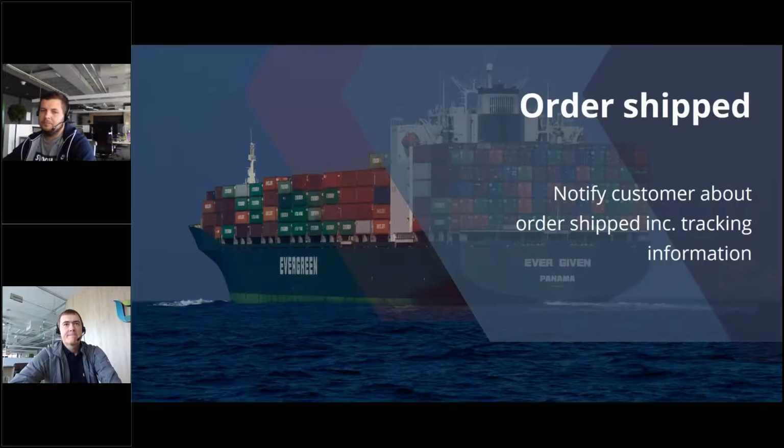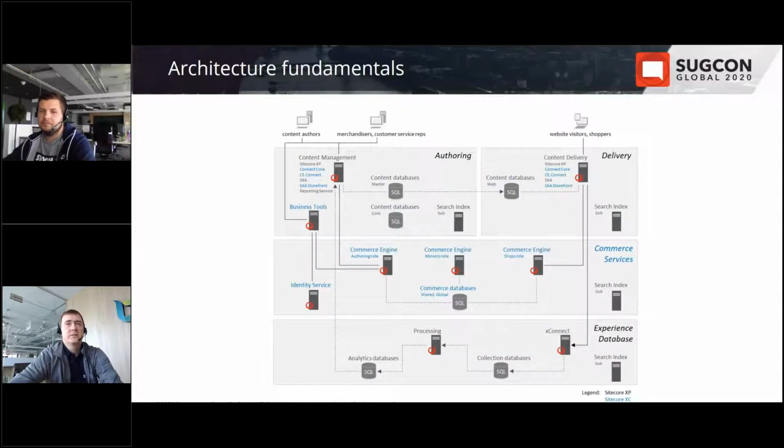So let's consider another scenario where we will possibly want to send an email once the order is shipped, so that we can notify the customer and share the tracking number. So this is what the architecture for Sitecore Experience Platform, Sitecore Commerce, and XConnect and Experience Database looks like. And we just took this image from Sitecore documentation.